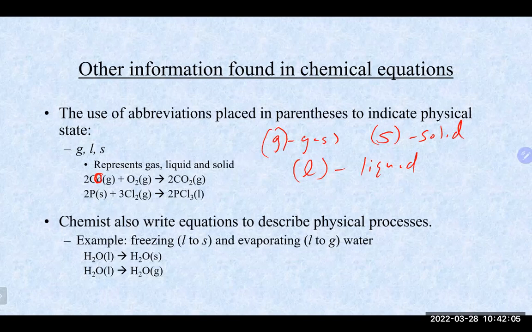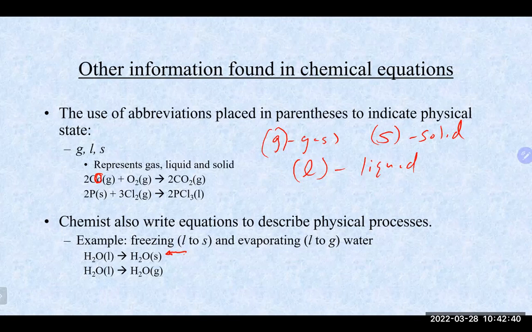We oftentimes think of writing chemical equations for chemical changes, but we do also write sometimes chemical equations for physical types of changes that are occurring. And most commonly, we'd write chemical equations for changes of state. So if we look at this on the bottom, that is water on the left and water on the right. The difference is the water on the left is a liquid going to water that's a solid, that's basically forming ice. So that is the physical process of freezing. And we can write an equation to illustrate that.